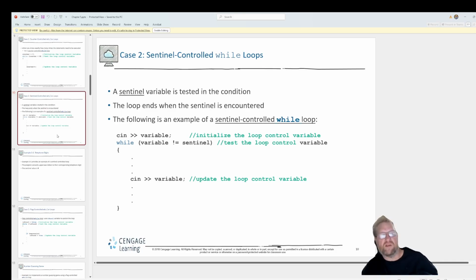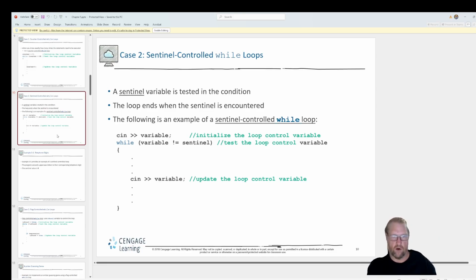Okay, a sentinel is a variable that's used to keep track of whether you should loop anymore. It's not like a counter. It's a different type of decision maker for deciding whether to continue to loop or iterate.